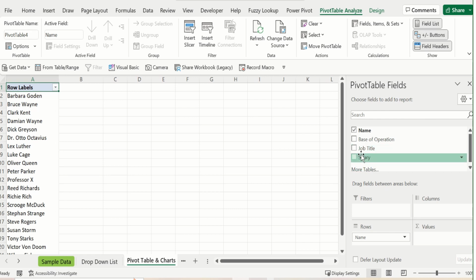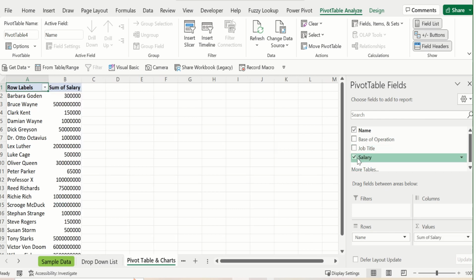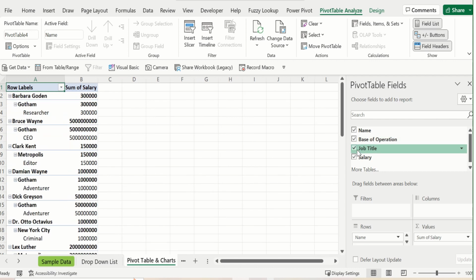If we click on salary, only the salary will appear in our report. And if we want all, we can click on all. And now the pivot table breaks it down by the location and their job title for each person.